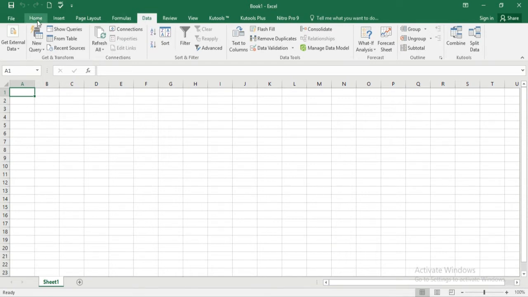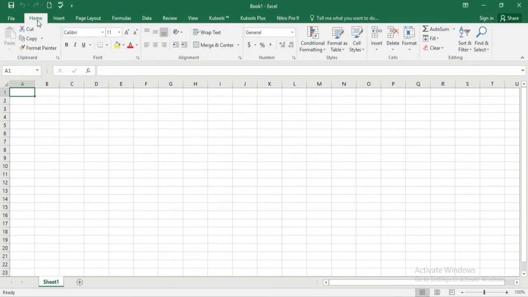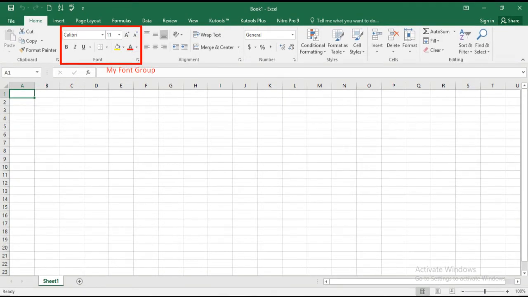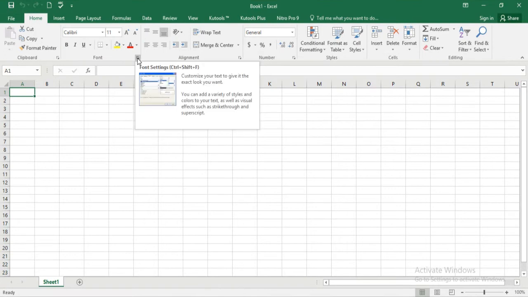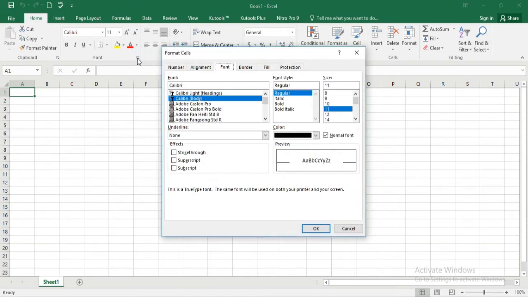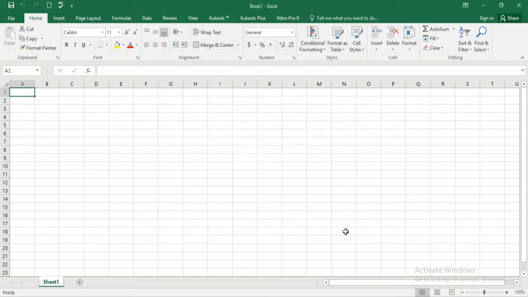Coming back to the Home tab, I would like you to notice that the tools haven't been scattered randomly across the ribbon. They have been logically grouped. So for example, this group is called the Font group, and it contains all the tools that I need to change my text. At the bottom right hand corner of some of the groups, you will find what's called a small dialog launcher. If you single click on that, it opens up additional options. We won't need these very often, but it's nice to know that they're there. I'm going to click Cancel to close.